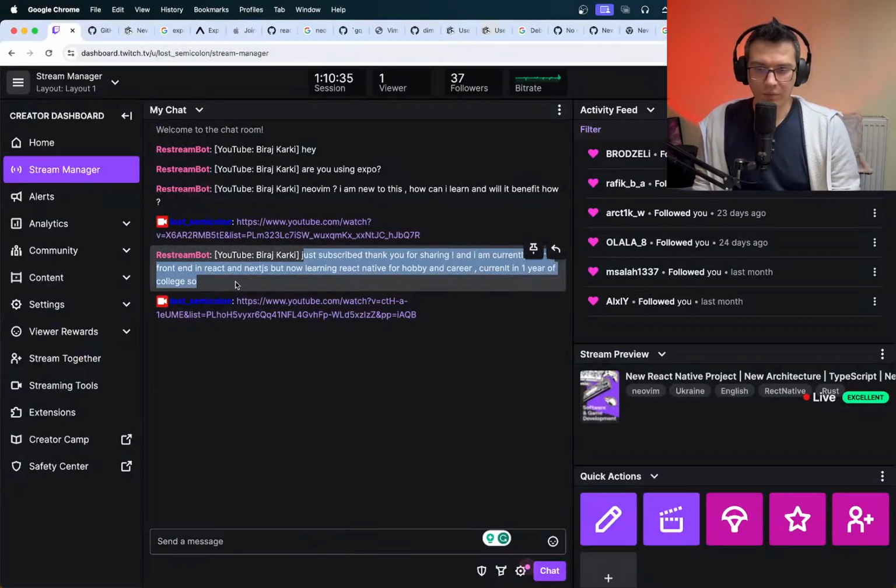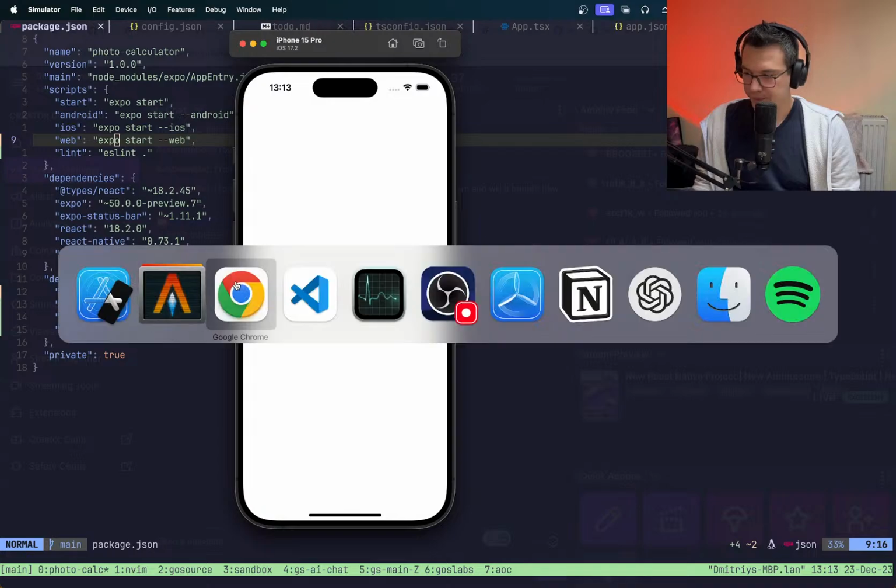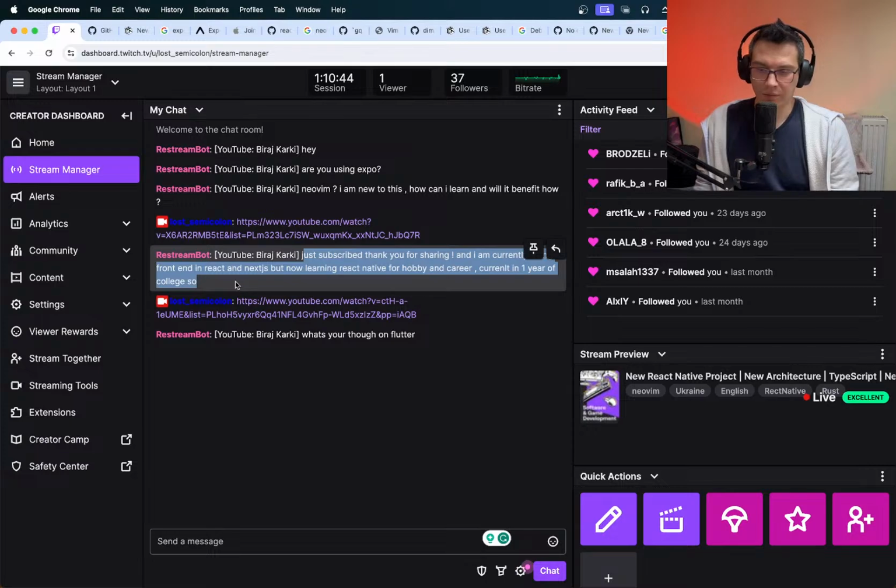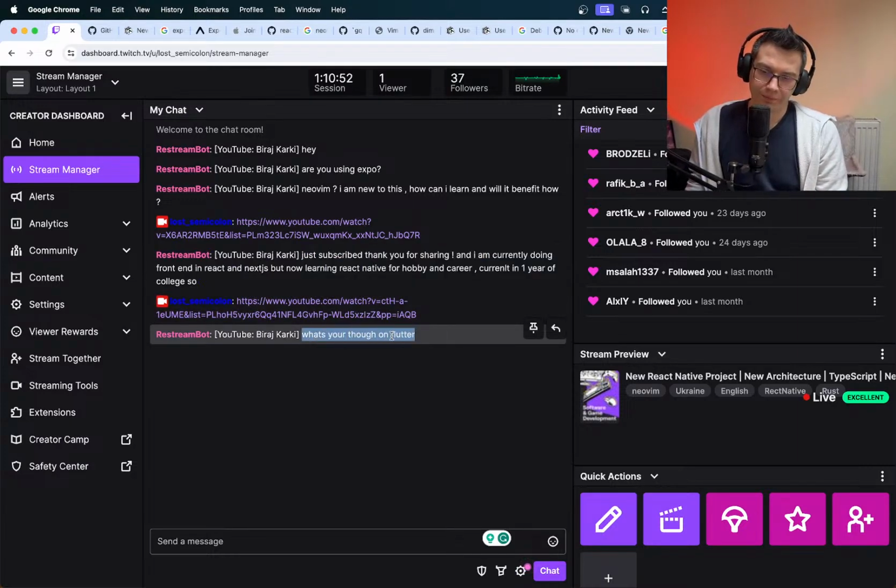Yeah, it's quite subjective for me because I've been doing React Native already for, I don't know, 5 or 6 years, and I definitely know it in depth, and I feel it's quite good.